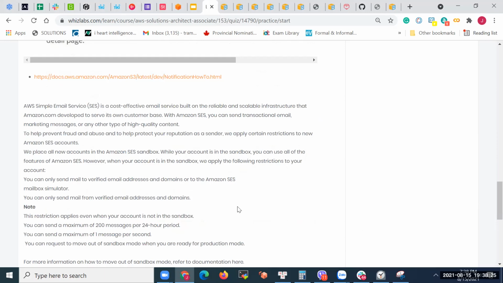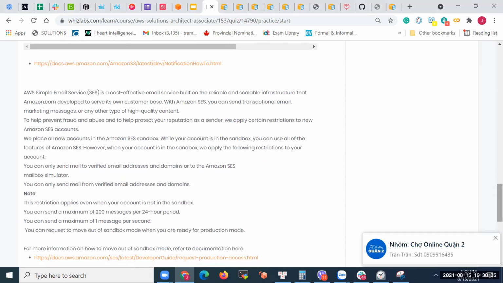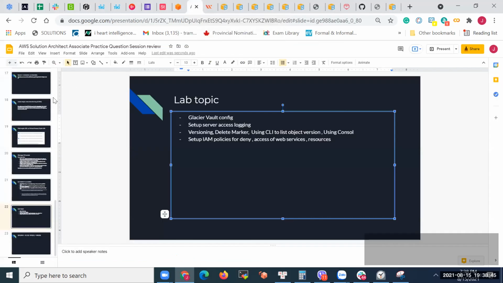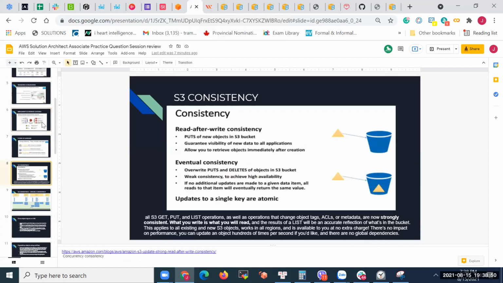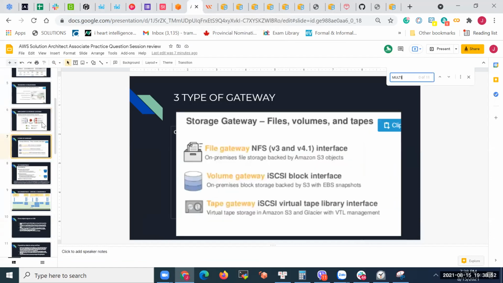Yeah, so for SES, you can risk your account, especially if you are using a production account, not sandbox. If you are using a production account, you can risk that AWS will pause sending for your account if you are not meeting the SES sending requirements. I forget the name. It has a specific name. Let me note it in here.